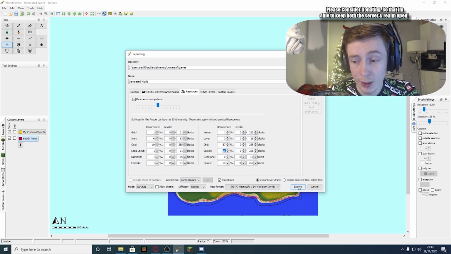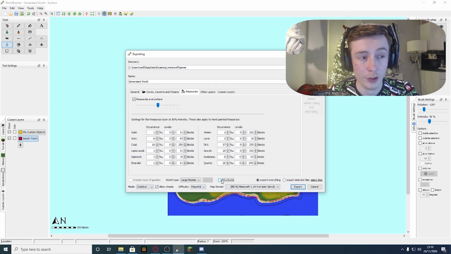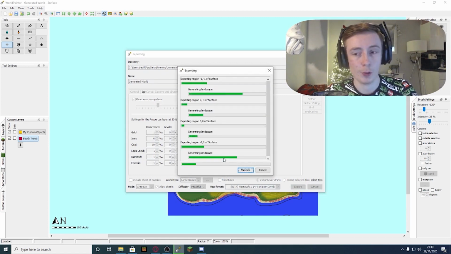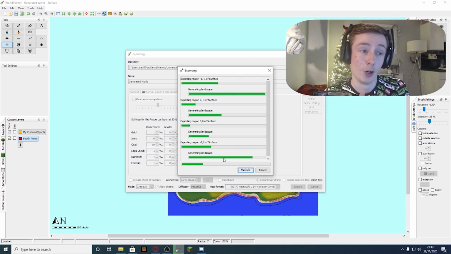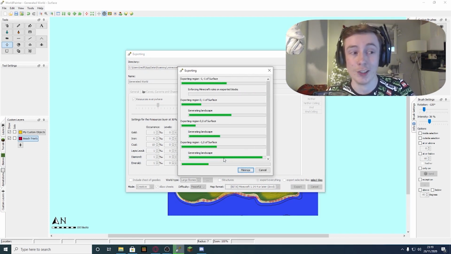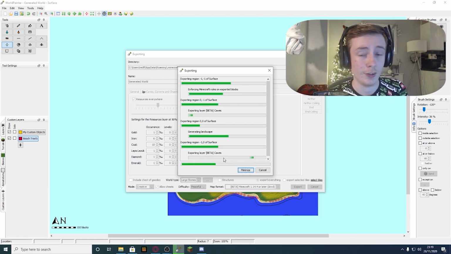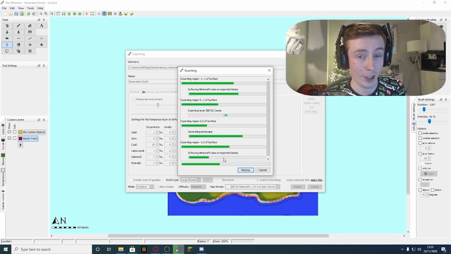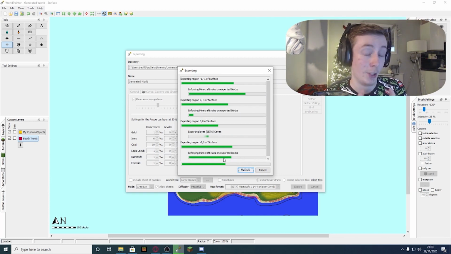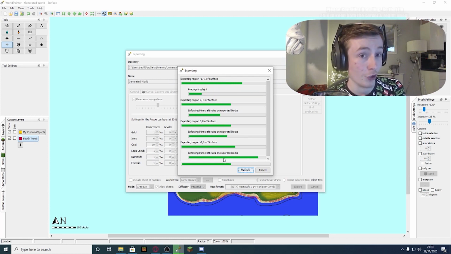Completely up to you. Then what we're going to go ahead and do is change it to creative mode, peaceful, and turn off structures, because sometimes there can be a glitch where ocean monuments can spawn on land, which is very annoying and very weird. But nonetheless, we hit export, we wait for that to export, and then we get on to the next part of the video, which is converting it with MCC Tool Chest PE. Don't forget, only MCC Tool Chest PE Bedrock version.